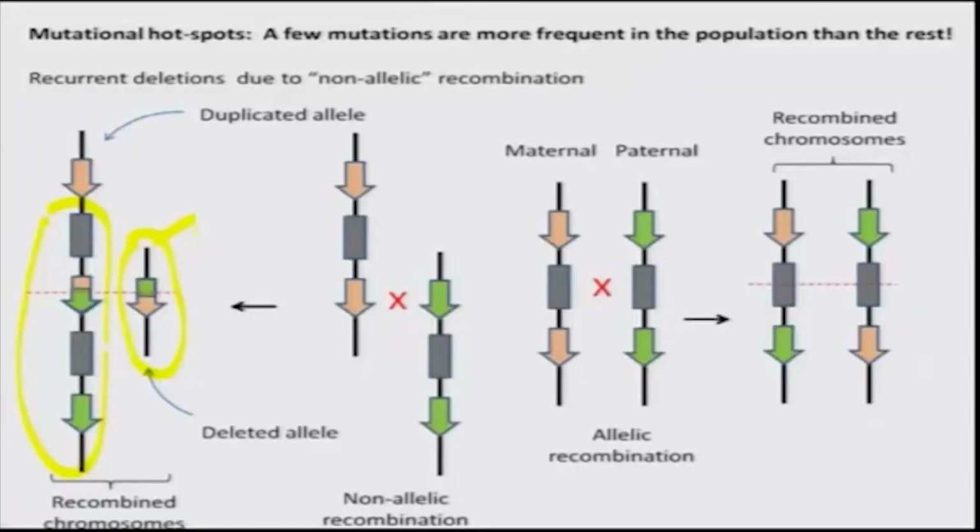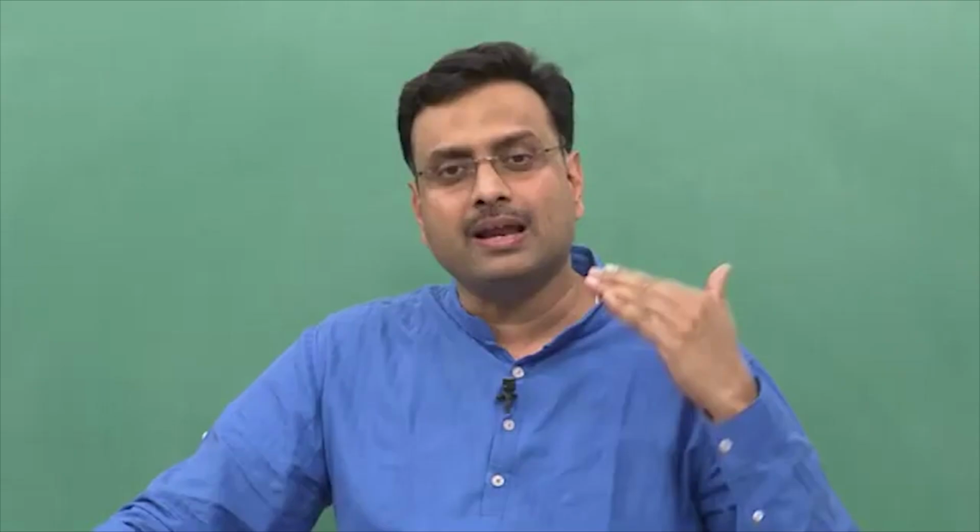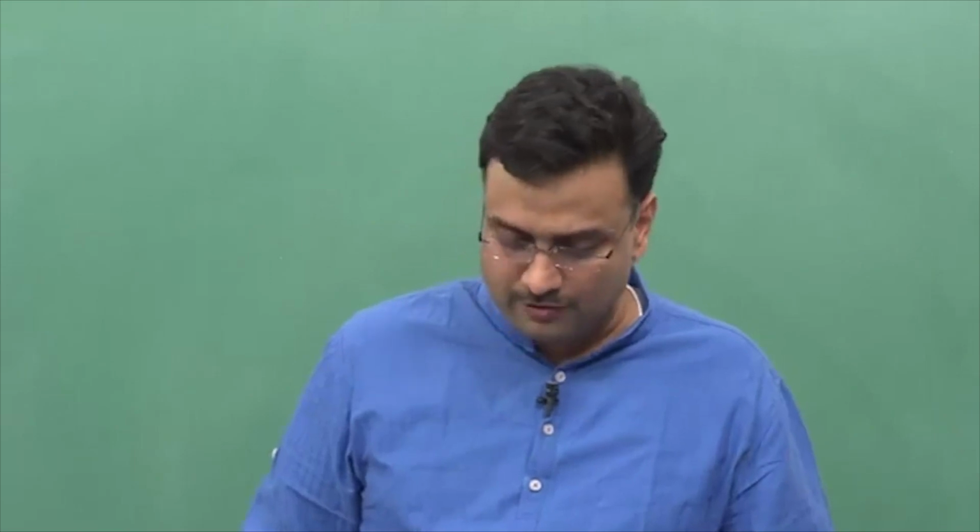Since I am talking about repeats flanking a gene more often resulting in non-allelic recombination, you would often find the breakage happens where the repeats are. Therefore, it is a recurrent event. It happens not because of the gene, but because of the repeats that are flanking a given gene. That genomic structure predisposes that region to be more prone to such deletions. So, that is a hotspot. That's how you more often see deletions.